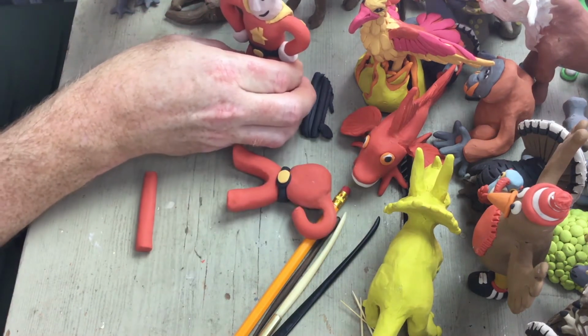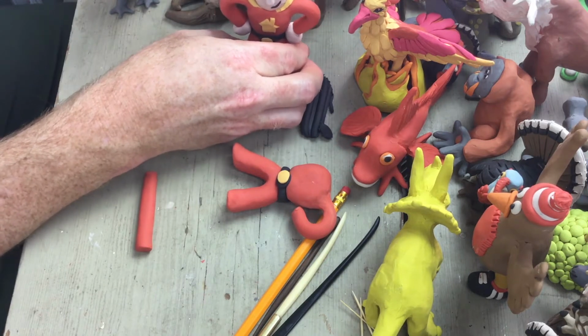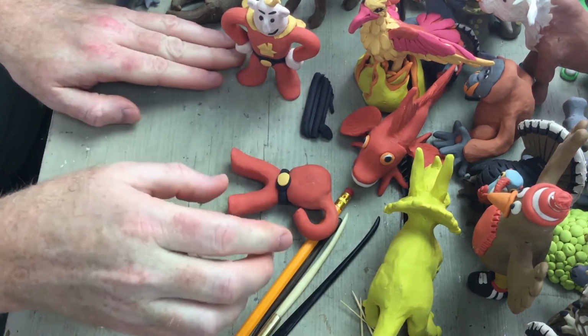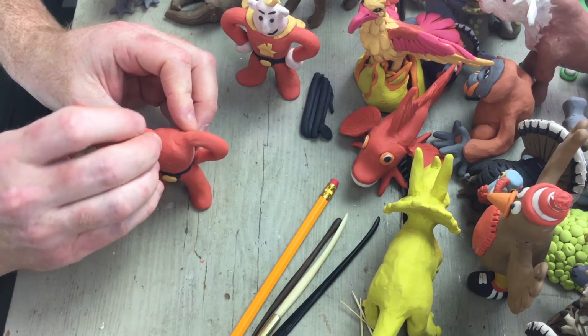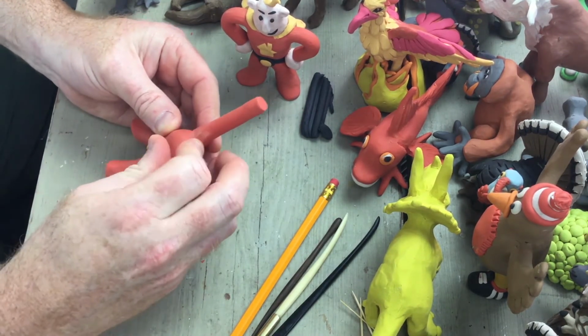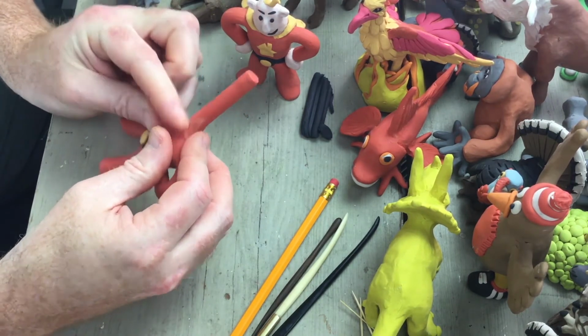I've knocked him over, so I'm going to put that one down like so. There we go, let's put him there. Let's make sure he's nicely stuck to the table. That's always a good idea as well. So I'm going to put the other arm on, like so. And as I say, you can spend a bit more time doing this than I am, but I want to show you quickly how to get all these shapes on.